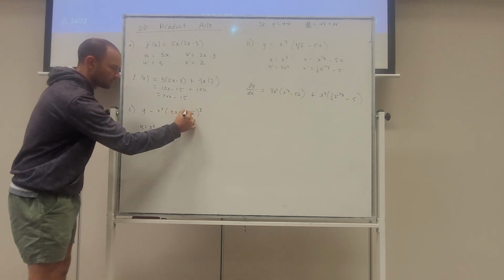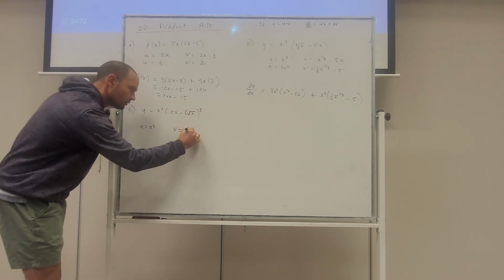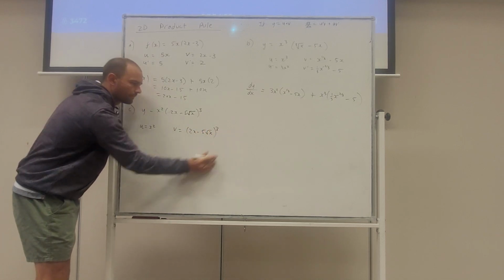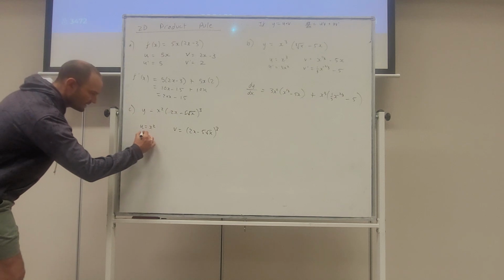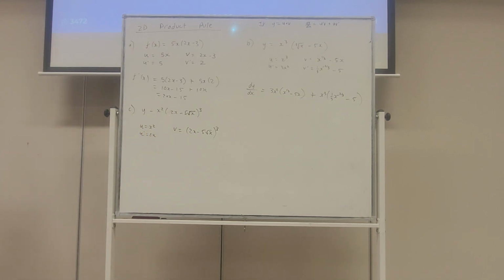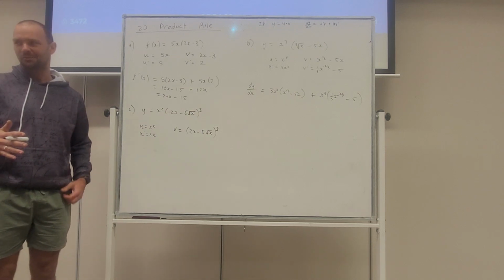So I've just sort of brushed it with my maths jumper there. So that's going to be 2x take 5 root x to the power of 3. We have to include the power of 3. It belongs to the second part of the product. Okay, u dash, that's easy for us to differentiate. That's 2x. But v dash requires, does anyone know what rule we need to use?